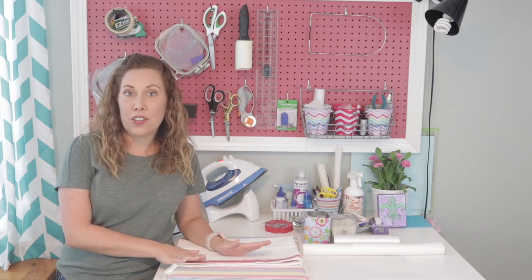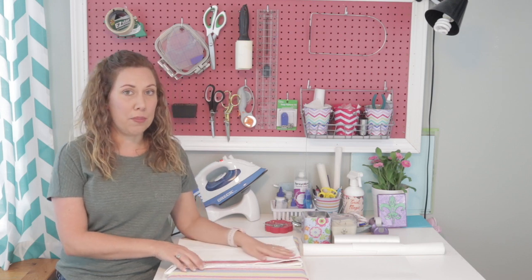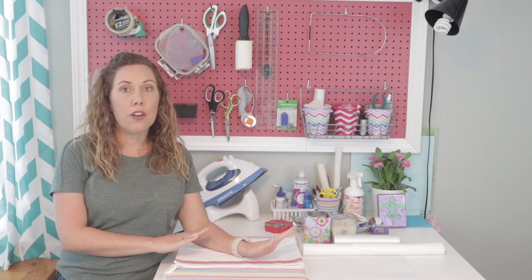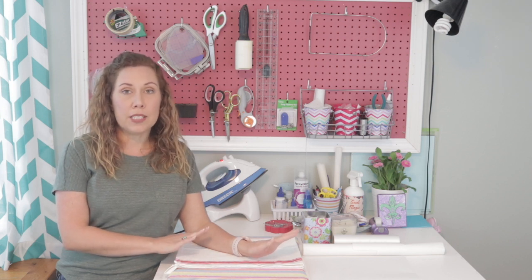There's a lot of things that you could do with this design, but today I'm going to put it on a dish towel and show you how I go through the whole process of hooping it and stitching it out and then cleaning it up when we're done.